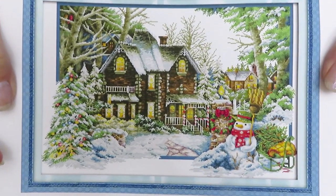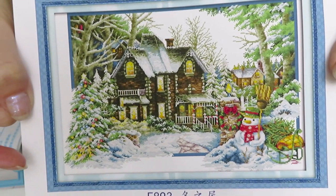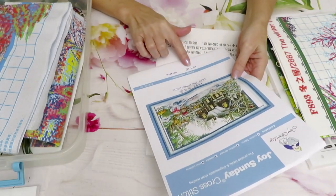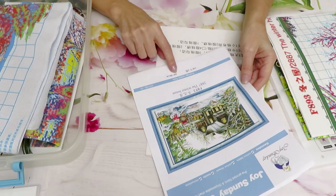Without glare, now we can see perfectly fine. It's a beautiful winter image and I love it a lot. Joy Sunday, we can see here 14 count Aida that you're supposed to stitch with 2 threads. The size of this canvas is 68 by 48 centimeters.